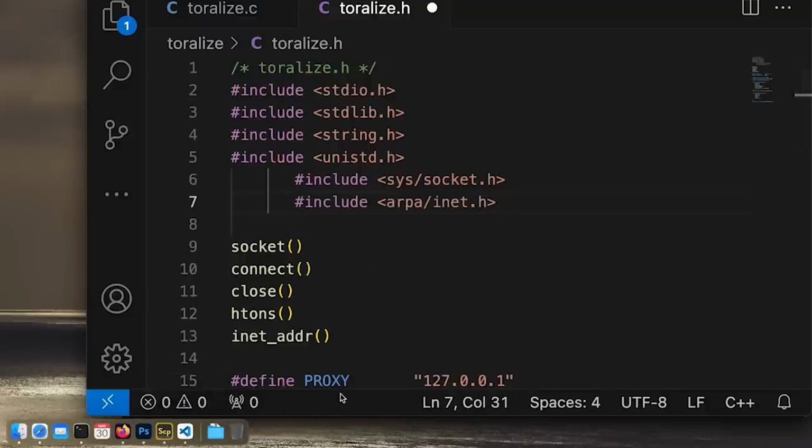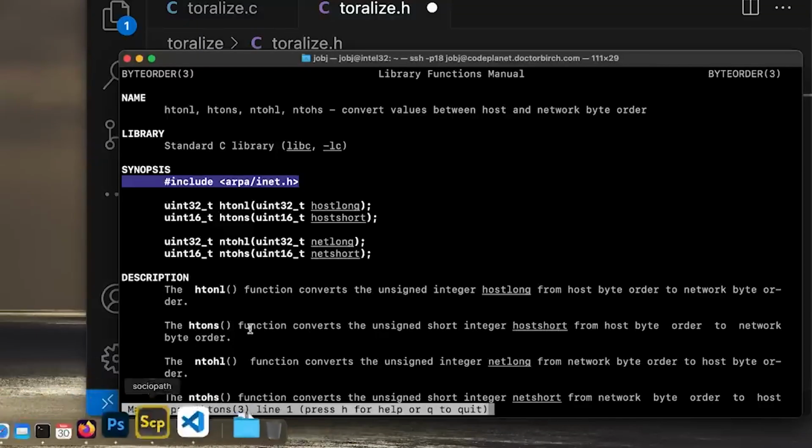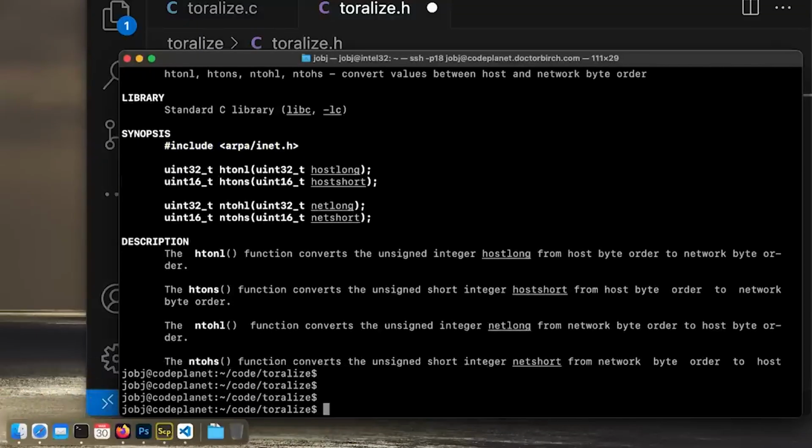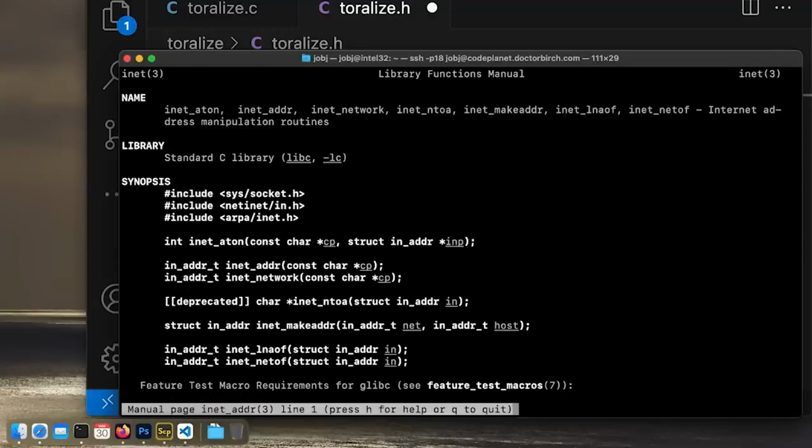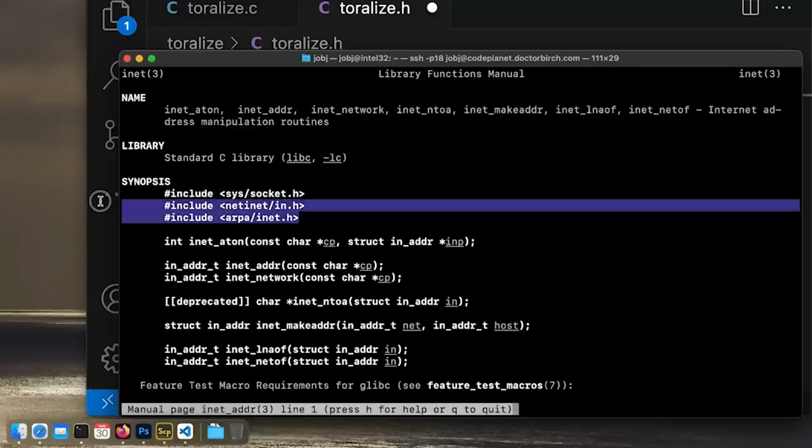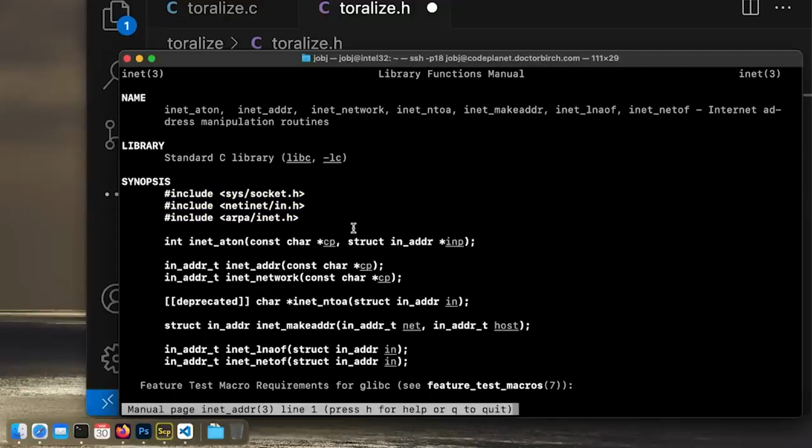And finally, inet_addr. Also a library call. So 3. Here we need a couple of includes. sys/socket.h we do have already. arpa/inet.h we do also have, but not netinet/in.h.